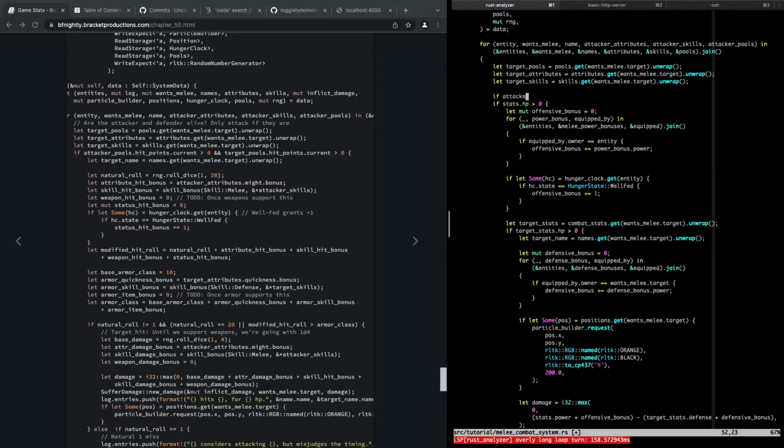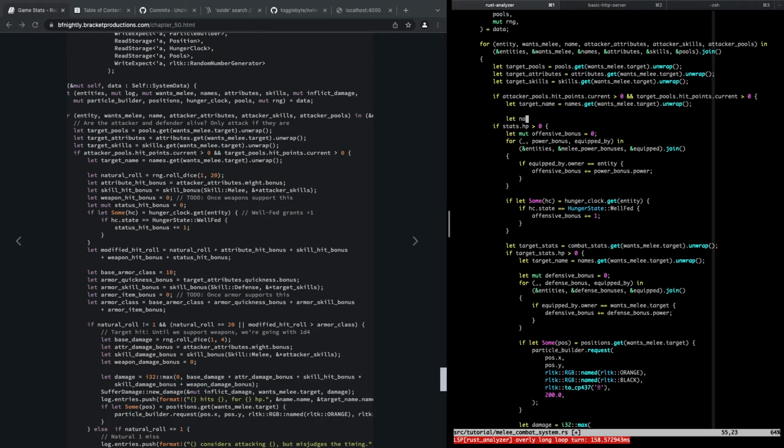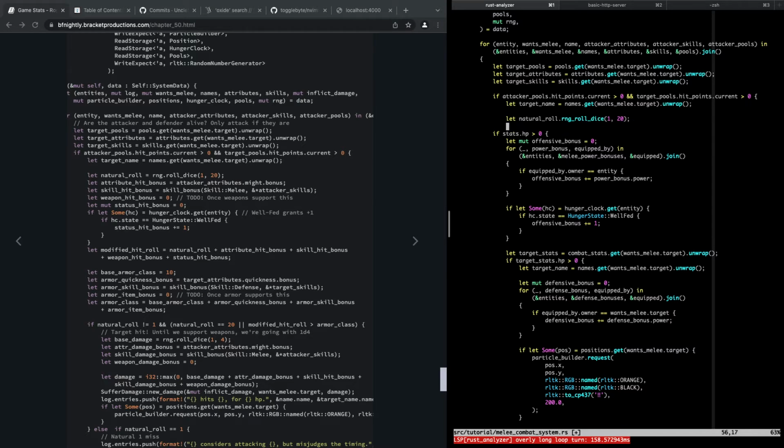If attacker pools hit points current is greater than 0. So that's similar to this line here. And target pools hit points current is greater than 0. Alright. Let target name, names get. Alright, and then a natural roll. And then we get an attribute hit bonus, which comes from our might.